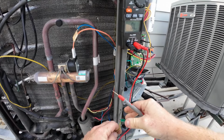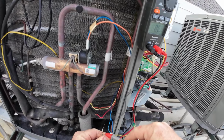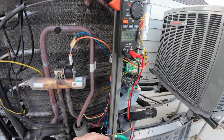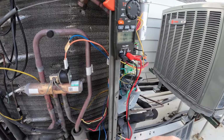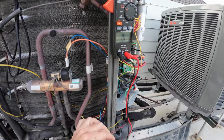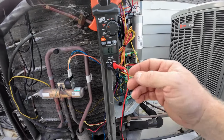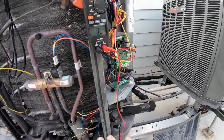Then we're going to do red and yellow. Okay, that's good. No short to anything. We'll do green and orange. That's good. Boom, boom, boom, boom. And then we're going to do brown and black. That's good. Boom, boom, boom. Okay, so that right there tells me the wire going to the condenser is good. No issue with this. So we'll put everything back together, and then we're going to focus inside.